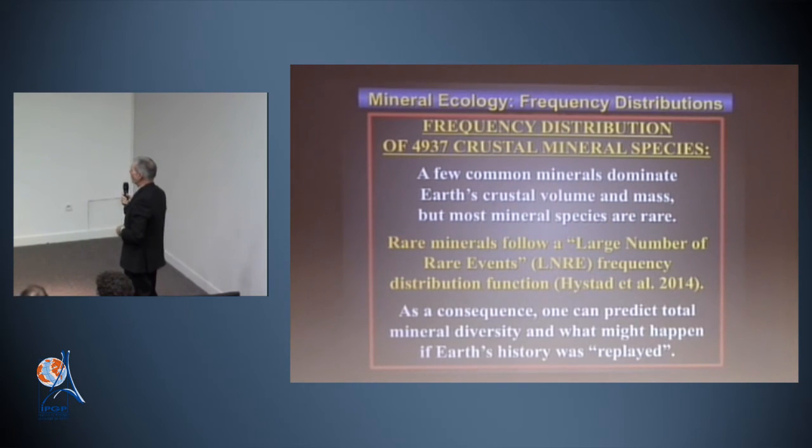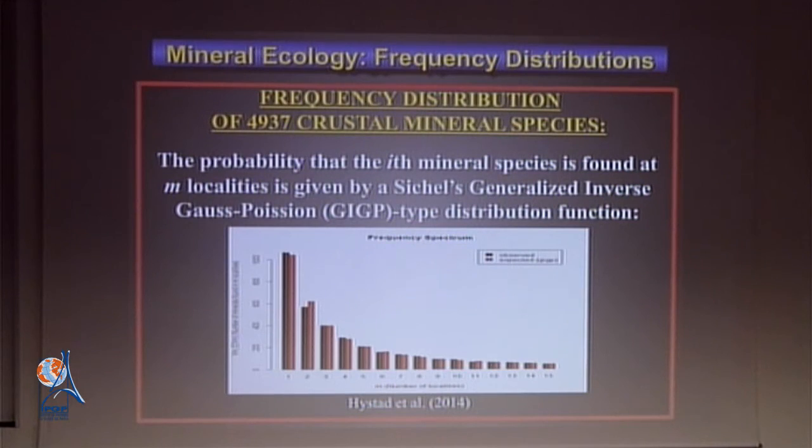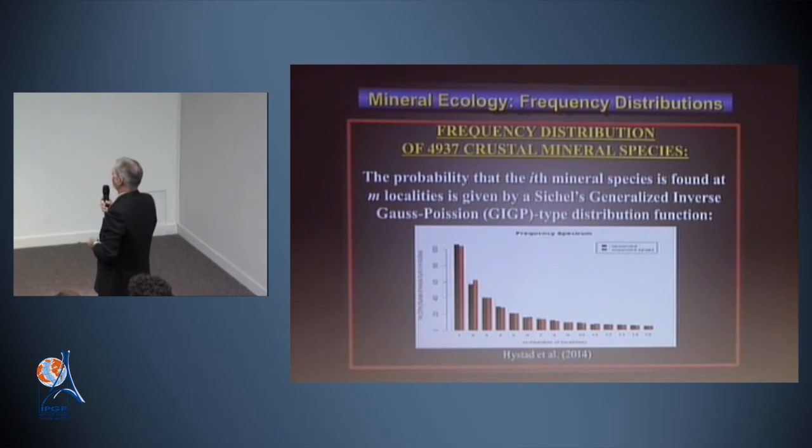We've managed to model this, and the consequence is you can make all sorts of statistical predictions because of the beauty of these functions. Here's what the function looks like. Here we see this distribution. Here are the number of mineral species known from exactly 1, exactly 2, exactly 3, up to 15 localities. In black, you'll see the actual numbers, the statistics that are found in a database called mindat.org, which lists those 650,000 localities. In red is our model, proposed by Hazen et al.